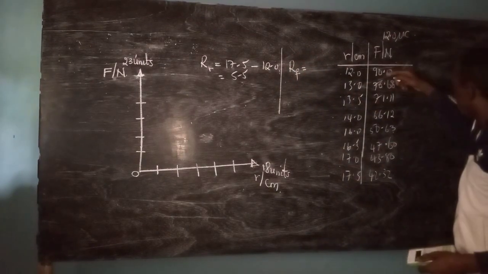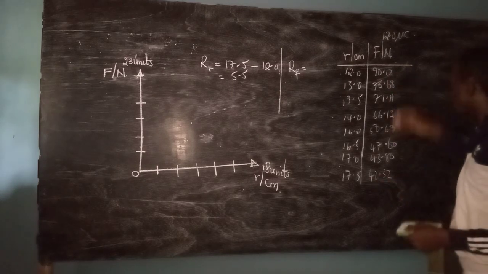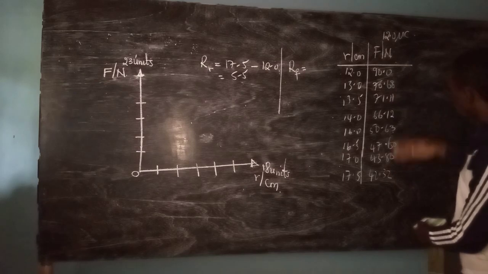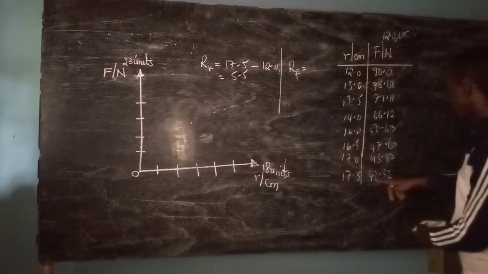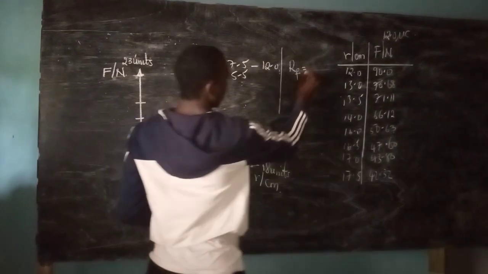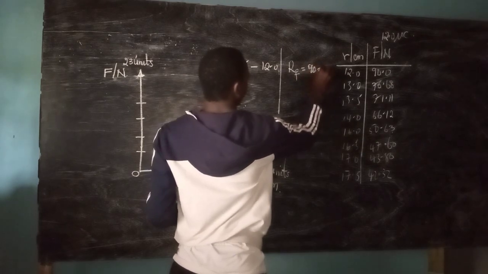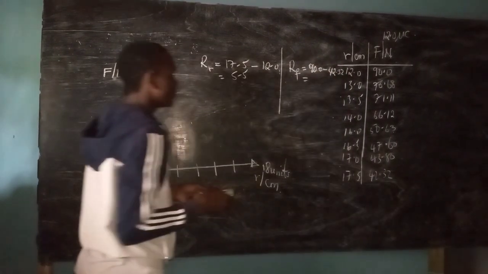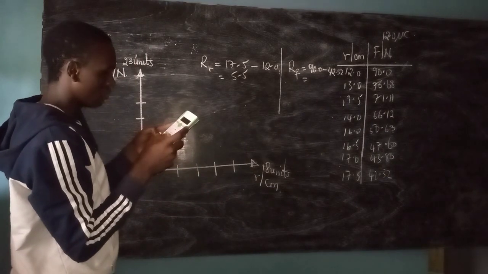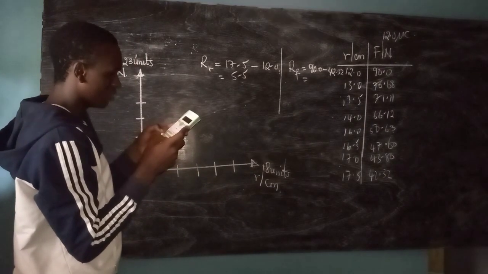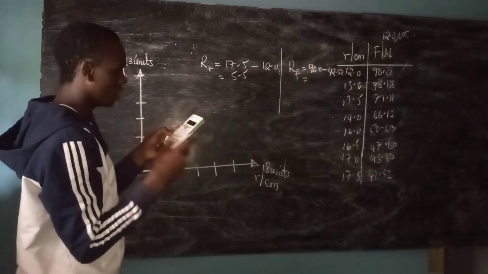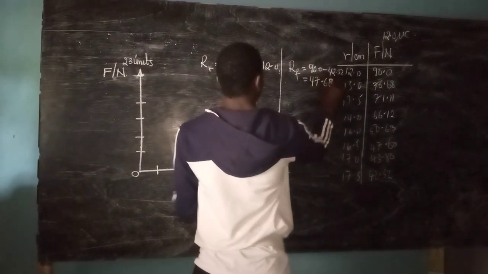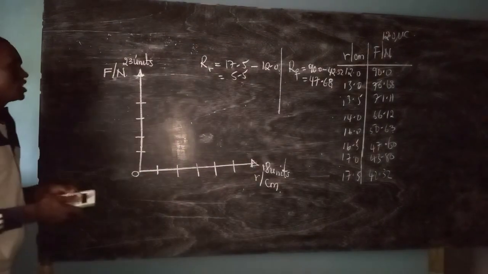Highest value is 90. The lowest value is what? You observe your eyes. The lowest value can be up here. The highest can be down here. Among these numbers, the highest value is 90 and the lowest value is 42.32. So I have 90.0 minus 42.32, and I have 47.68. That is the range for each of the data I want to plot.